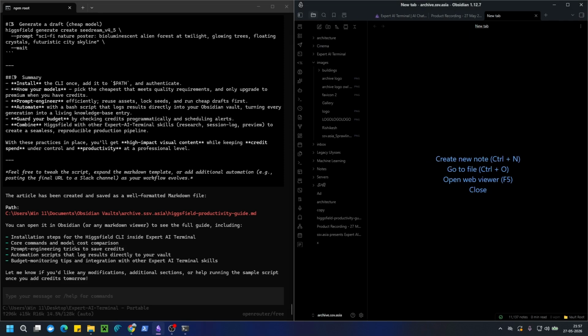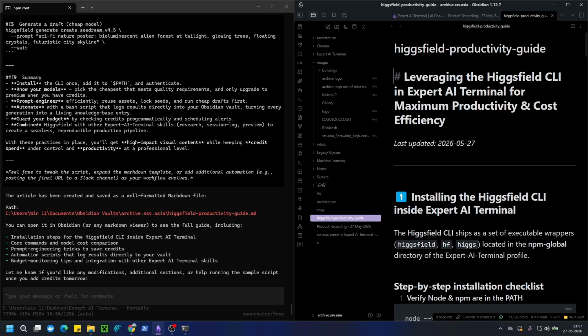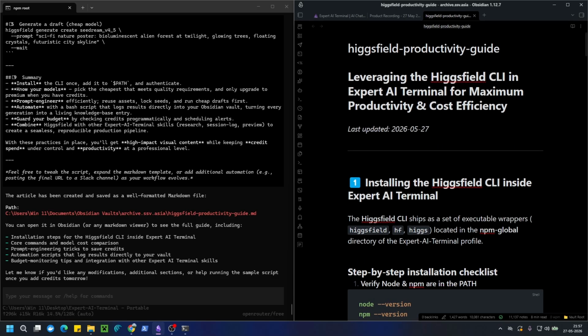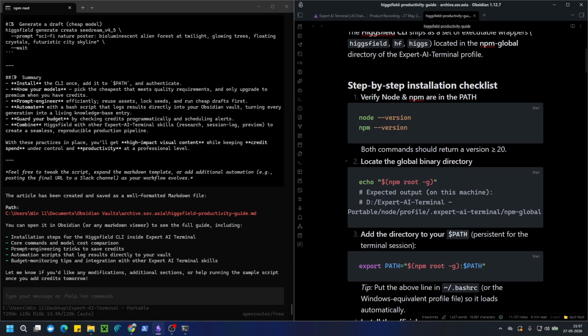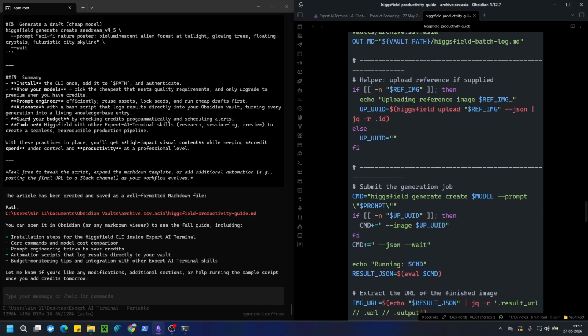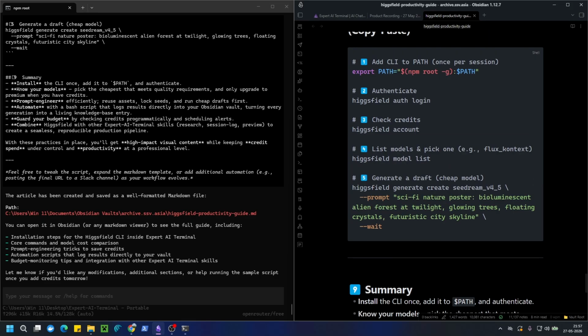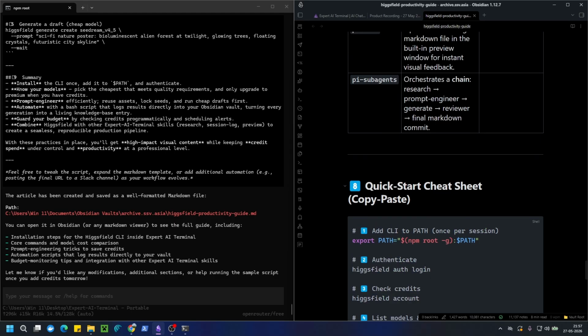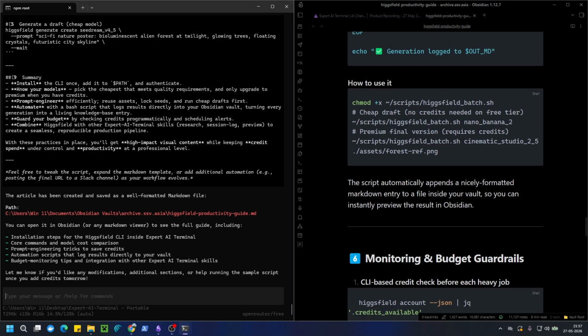And yeah, you can see over here the file has appeared. I can simply just open the file, and now I can go ahead and read it, proofread it, and distribute it however I require. Looks great.